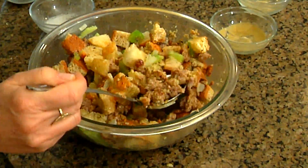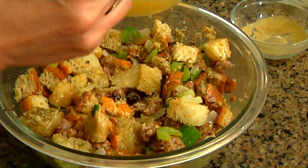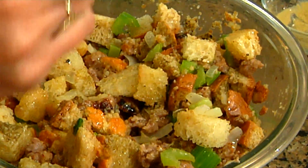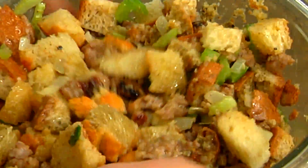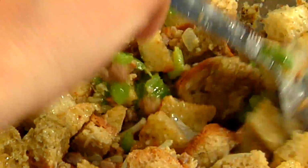Now, what we want to do with the chicken broth is add just a little bit. This mixture right here looks very moist, so we don't need that much. But if you use different types of gluten-free bread, it might be a little bit drier than others. So have a little bit of chicken broth on hand to mix in if needed.